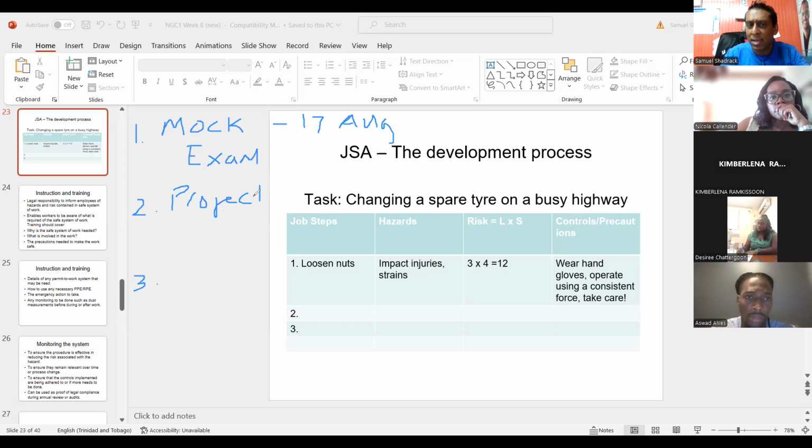Remember, there is actually a deadline for this, as NEBOSH would want your project. We did the NG2 project probably more than 2 weeks ago, well, 3 weeks ago, from part one. And if you come from part one, part two, part three, part four, you should have had it in already. I did see two this week. They were going good, great. But what about the rest of you?